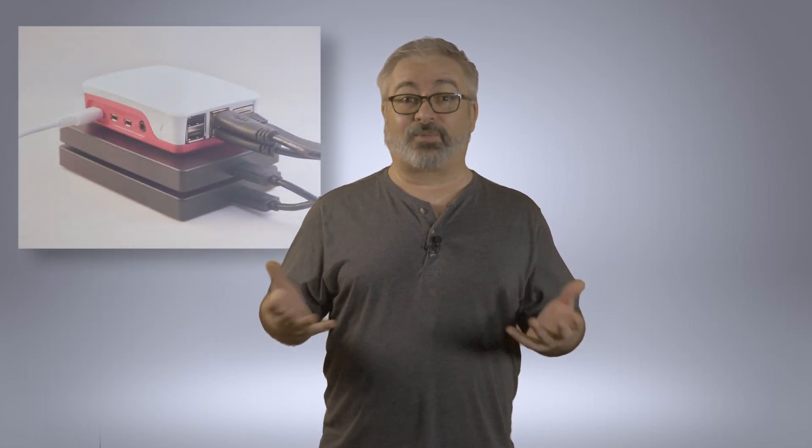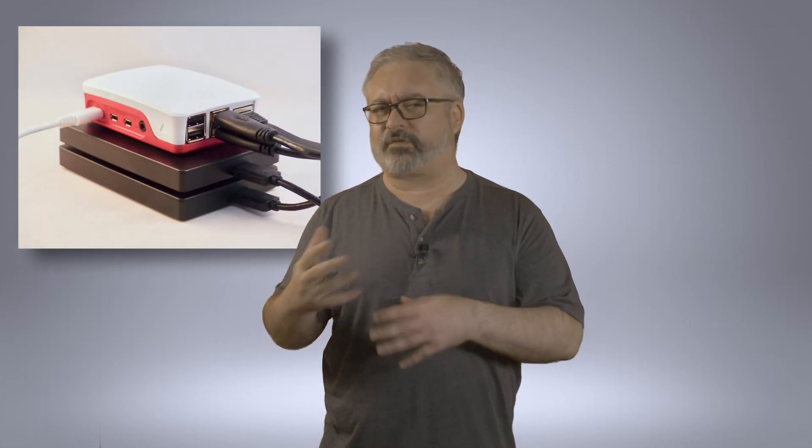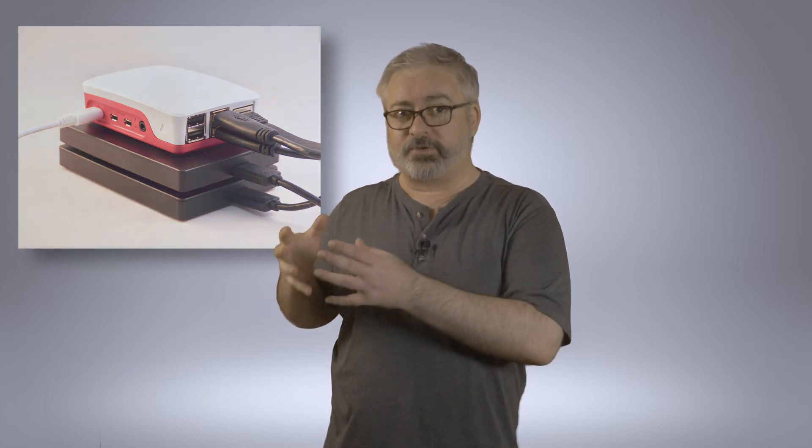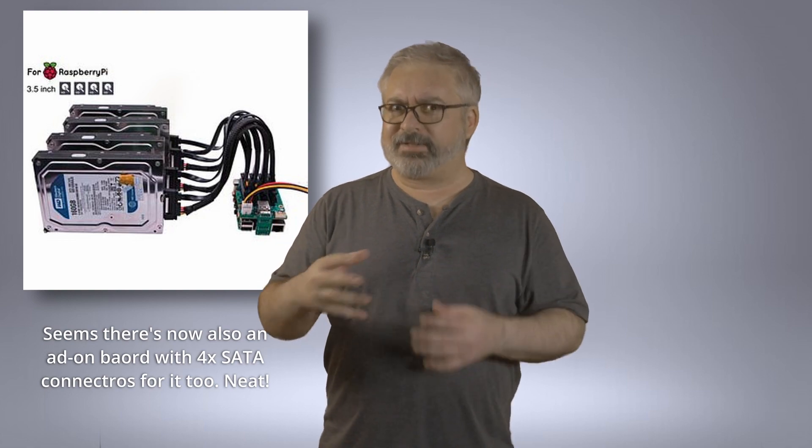The second solution is the DIY, the hobbyist solution, the bespoke solution. You can use pretty much whatever old PC parts you have lying around — Intel, AMD, full-size desktop, even an old laptop can be put to new use. Pretty much anything up to about a decade old should be perfectly fine and useful for this. You can even do this with one of those basic single-board computers like the Raspberry Pi, although attaching a full-size hard drive to one of those is a bit more of a fuss, usually requiring some sort of external USB enclosures for the drives. It's doable, but a little more clumsy.